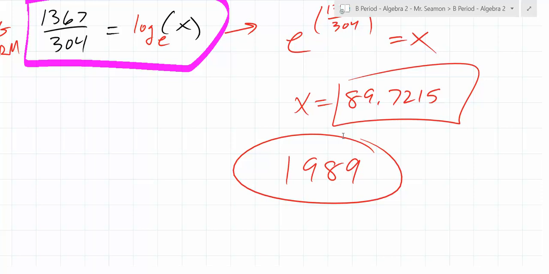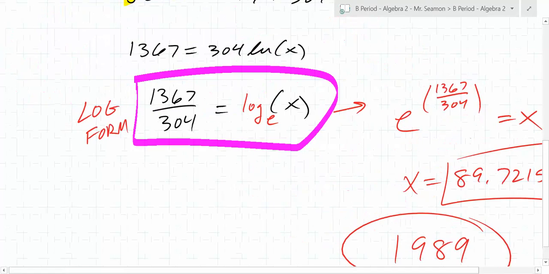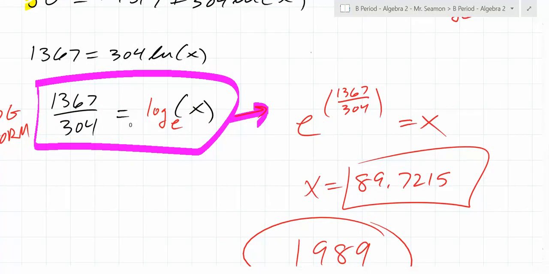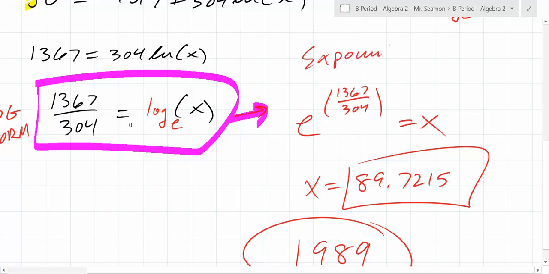We just solved it in reverse. We got it into log form. What was the key thing here? What's the coefficient in front of log right here? Yes, there is. It's 1. When it's 1, that's when we can do this conversion to, what form is this? Exponential form. Can you do that if there's a coefficient other than 1? No, you have to move it to the power. You have to move it.